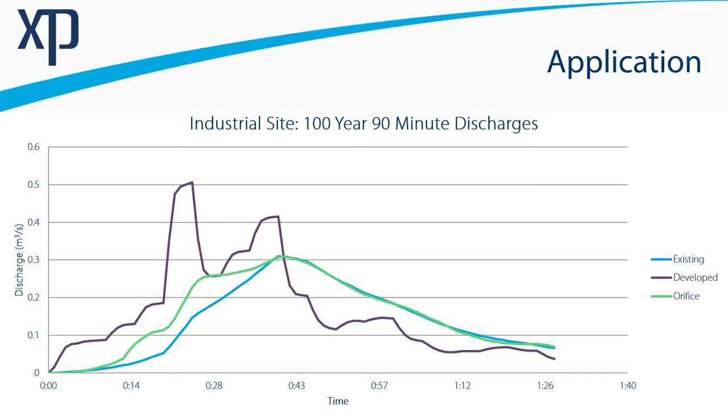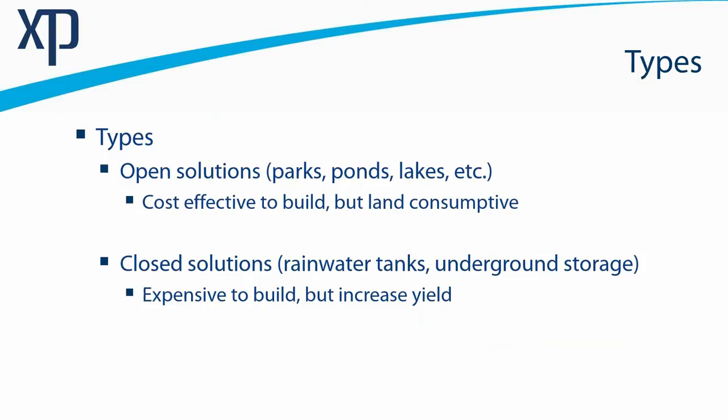pure detention basin design. So what are the types of detention basins? And I'm happy to broadly categorise them into these two simple groups. One are the open solutions: parks, sports fields, golf courses are fantastic and regularly used areas for detention, ponds and lakes and other areas. These open solutions are generally, I say generally, cost-effective to build, but generally always take up larger volumes or areas of land, and that comes at a cost.